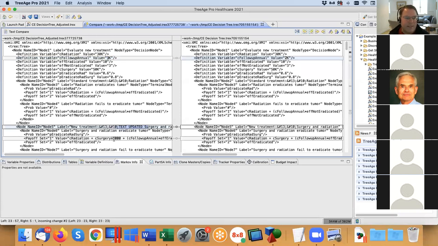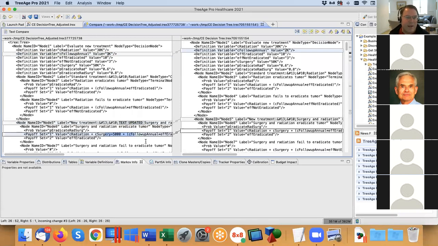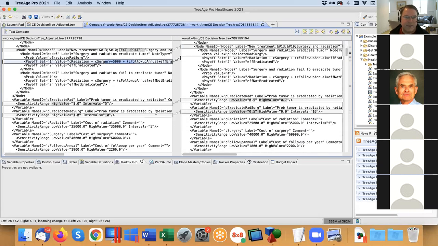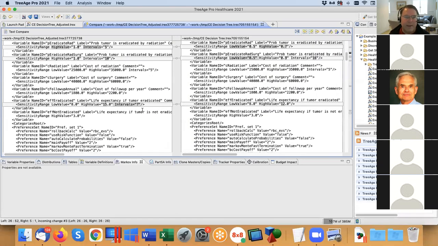And I updated this text, and there was an extra 5,000 added here, and you can skip to the next and the next. So it'll highlight here intervals 7, where the high value is 15 when before it was 12. So I know it's an ugly format. We're not trying to make this super fancy. We're just trying to give you a method to see what did someone change. Like, I'm not getting the same results, and I don't know what my colleague changed, and now you can see it. So that's what that is, the model comparison tool.